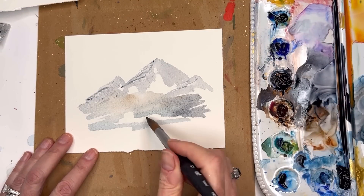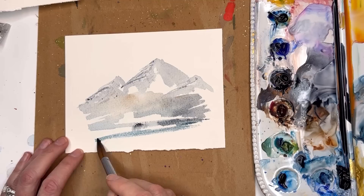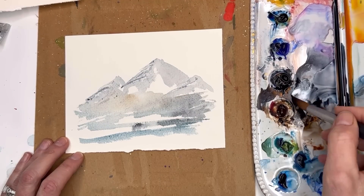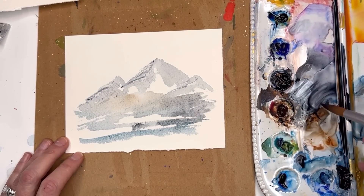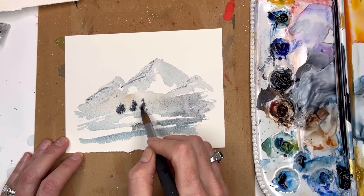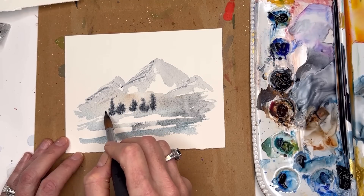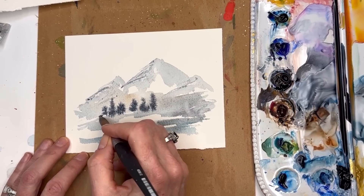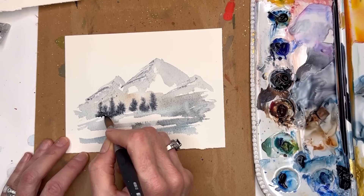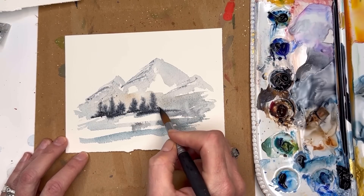We've got this snowy area — I'm adding a little blue, going pretty fast, just leaving some of that space. Then we have all this wet on wet — we can try and bleed in some trees too. I've got Payne's gray and a little indigo. We'll just start to tap, tap, tap up, go down a line, wiggle, wiggle — and we'll have our little trees. Because it's already wet, keep adding in some more. If you want to add some deeper color in front, go ahead.